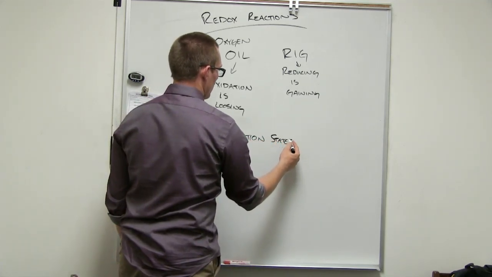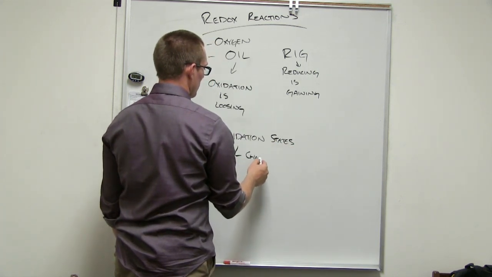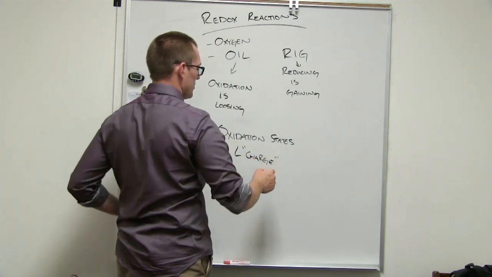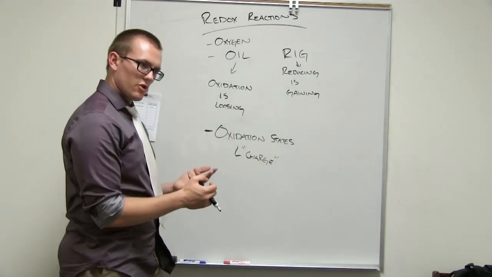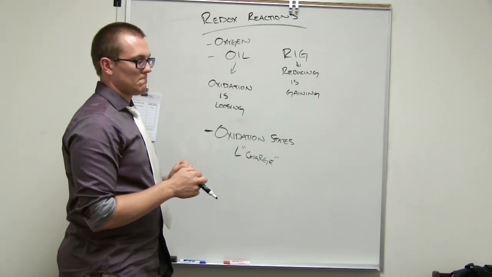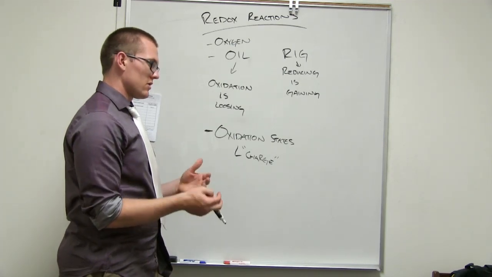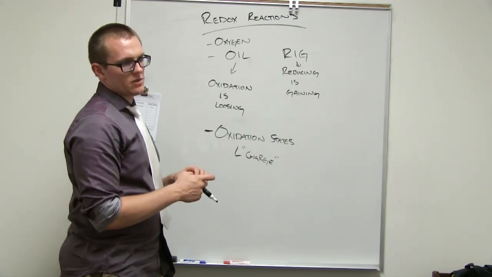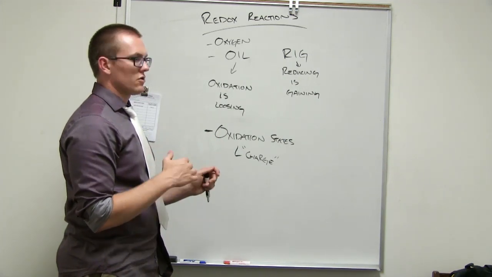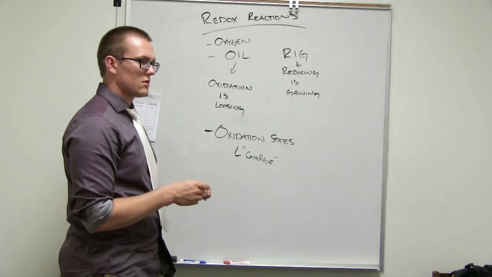Oxidation states are basically just describing the charges, but not really a charge. Does that make sense? I'm going to put parentheses around it because I can't think of a better way to describe it. It's not a charge, but you can think of it that way. So it's numbers that we assign to the different atoms to signify how many electrons they're getting and so on when it's in a molecule. Does that make sense?